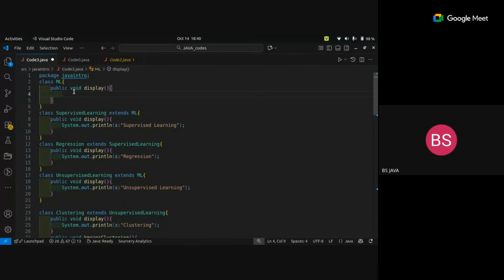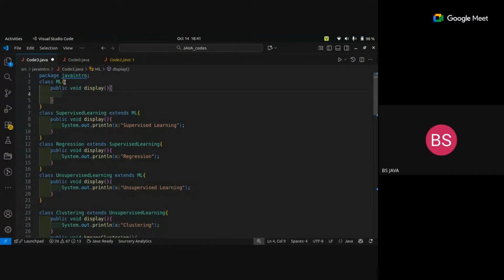Does anyone have any doubt in this? Why we are doing it? Why can the display method be kept empty? Why was class ML created? If you understood properly what we have discussed in this code, interface and abstract class are already done. If you have not understood, no matter how much I explain those two concepts, you will not understand. So please ask me doubts.